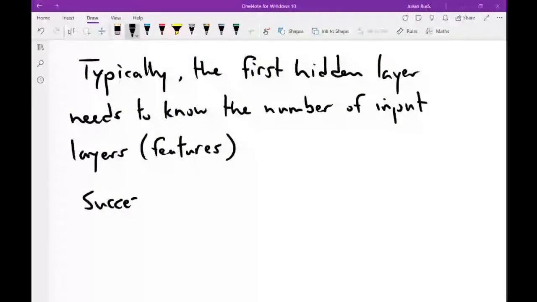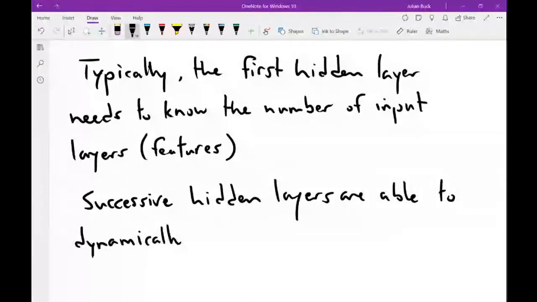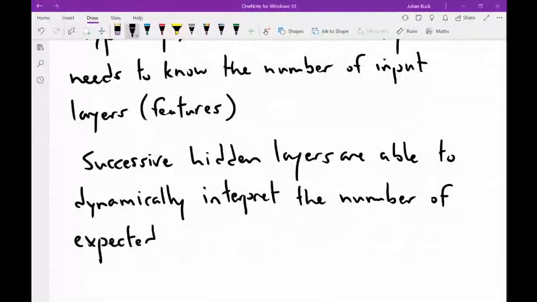Successive hidden layers are able to dynamically, in other words as the model trains on their own, interpret the number of expected inputs, how many signals they expect to have coming in, based on the previous layer.